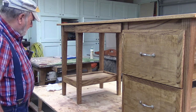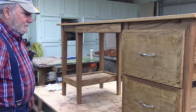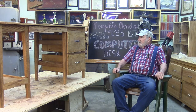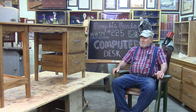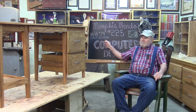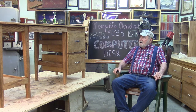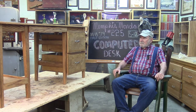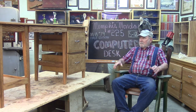And I guess that does it for Memphis Monday 225. Today we built this little computer desk. It's essentially the same design as we built in Memphis Monday 79. Did a few things different, and the video is going to cover things we didn't cover in Memphis Monday 79, for example. We go over the actual building of the frame in this one.